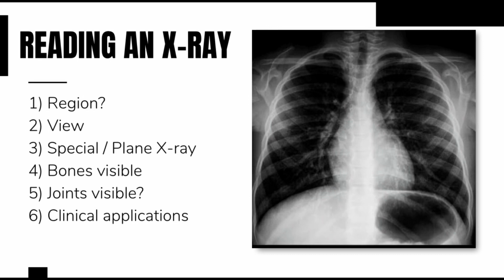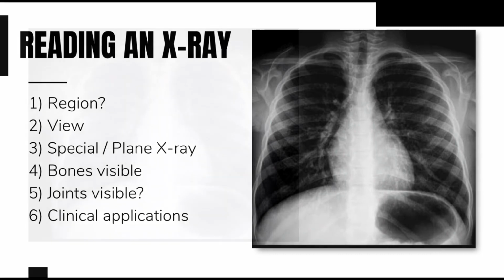A plain radiograph is the one in which no special dye is used, but in a special X-ray they use special dyes. Then you have to point out the bones that are visible in the radiograph in front of you. You have to also name the joints that are visible, and then you may talk about the clinical applications.